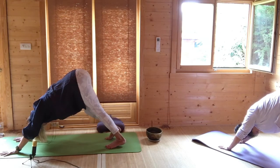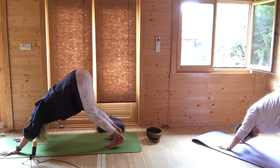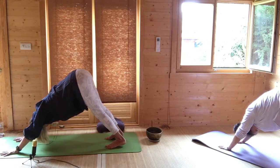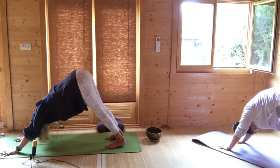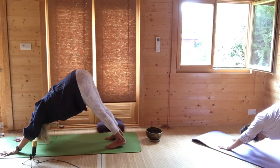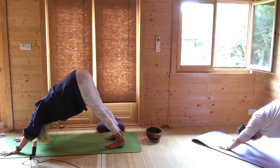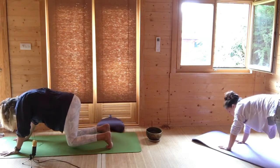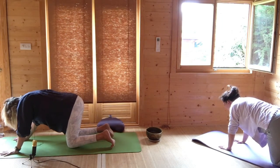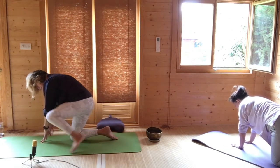You can sway your hips from side to side, and then you can actually bend both knees and then lengthen, bend both knees and then lengthen. Just attention to your lower abdomen, that it's not all hanging out. Engage it slightly, 10%, 20% of your capacity, and then bend both knees as you come back down to the ground. And your hands go to the right, and that gives space for your left foot to come up.